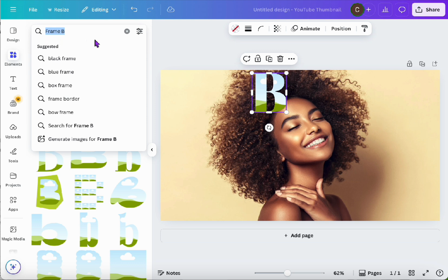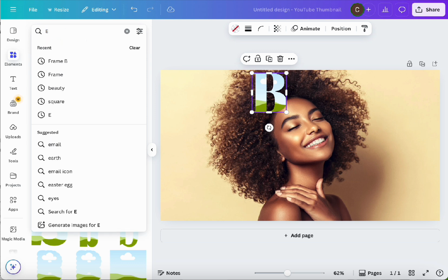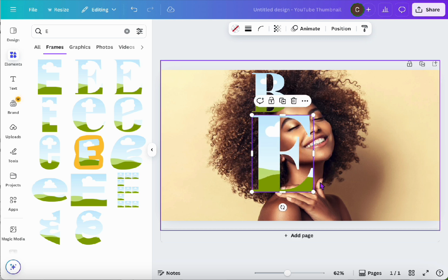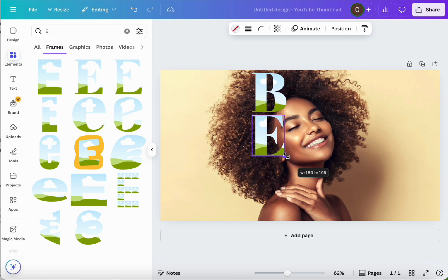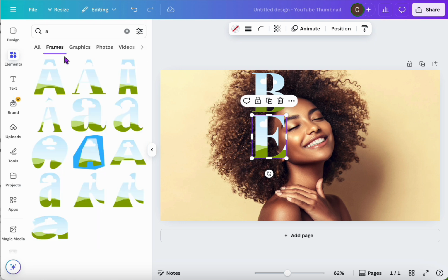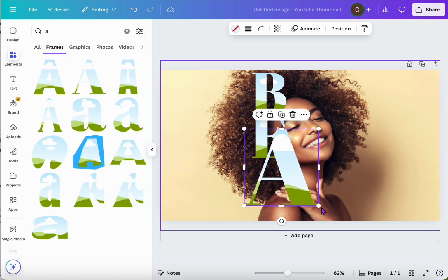Now we're going to search for an E. Make that the same size as the other one. A. We'll click that.